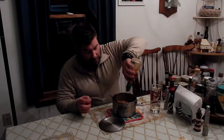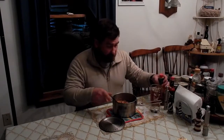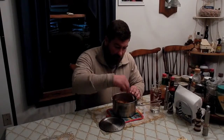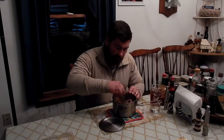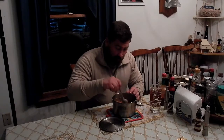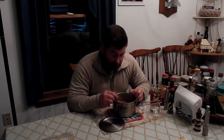I don't know why I like it, but I love it. Stir everything together. We've got all the fat. We've got meat in here. We've got carbs in here. And we're using the Stanley cook pot that you can pick up at Wally World. I think it's right around 14-15 bucks.